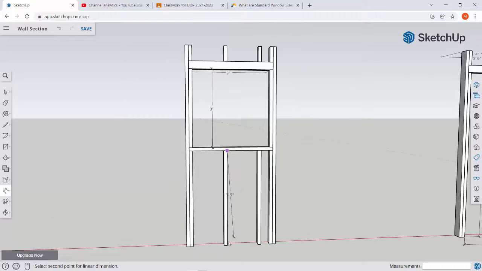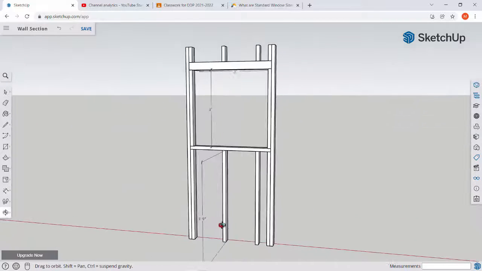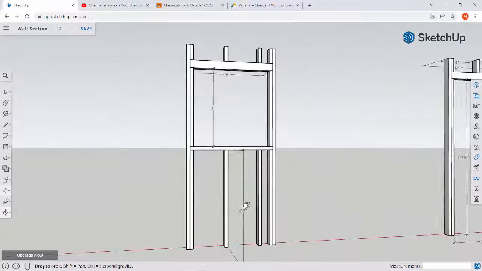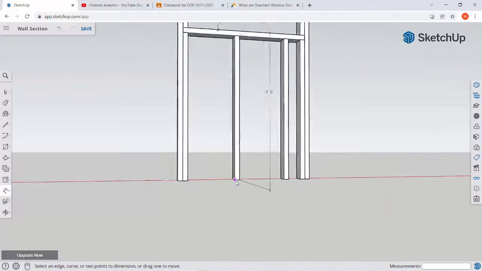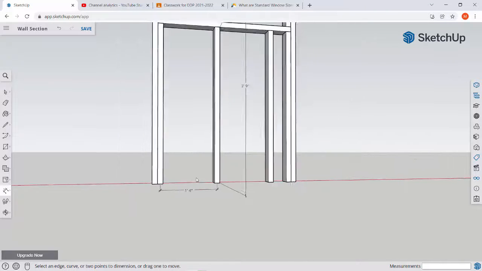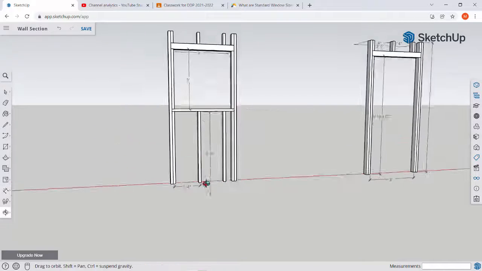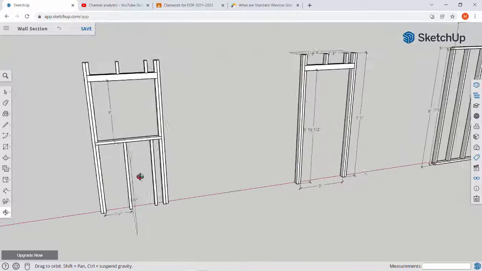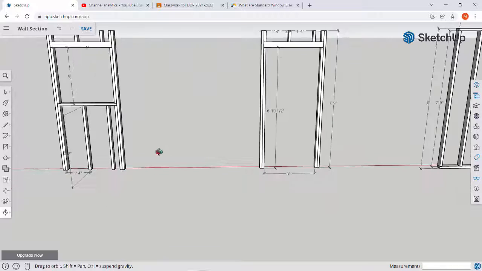And we could probably even, for some of these supports here, add in a measurement. Those are all obviously still the same, therefore we don't need to measure each one. If we dimension everything, of course we could do that, but there comes a time where it just becomes too much information. It's really hard to keep track of what's pointing to what.